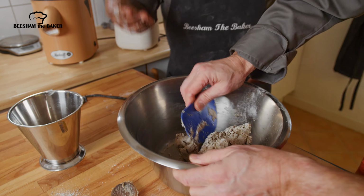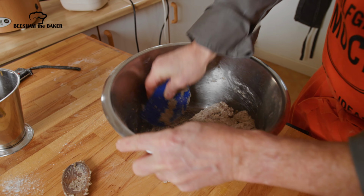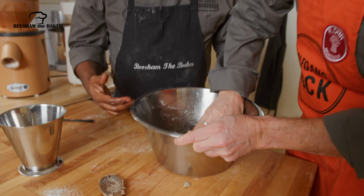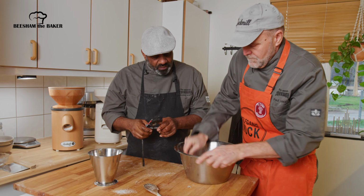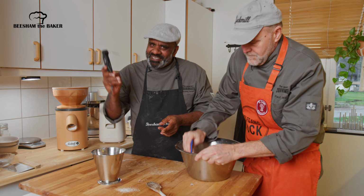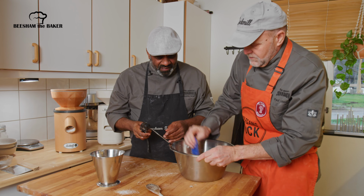Yeah, absolutely. And then I can use it to press that together and make sure that I don't have any dry flour left. Scrape the dry flour off, press it into my bowl. I think this just incorporates all the flour and the water. And then we will check the temperature again. Now, probably it's around 50 degrees. I'm just speculating, okay? But we're going to check. It's okay, it's a little bit dry. I don't have to be too perfect with it.